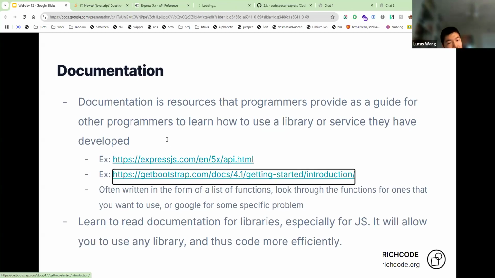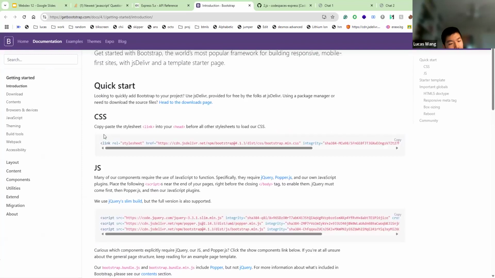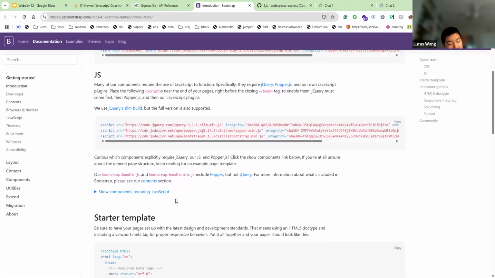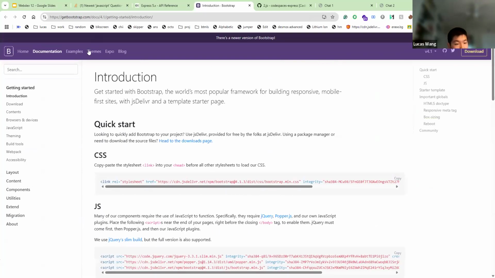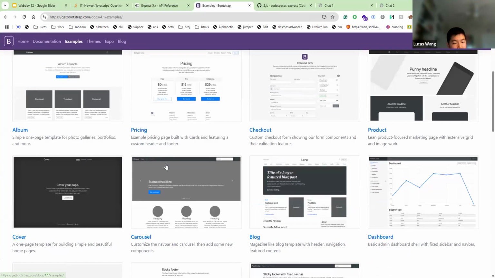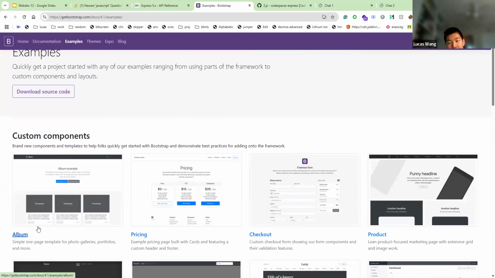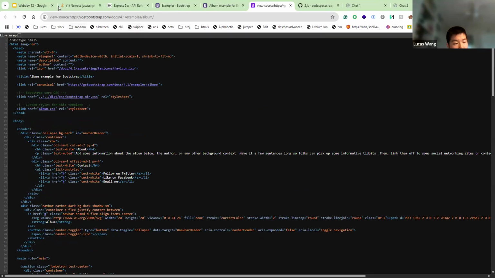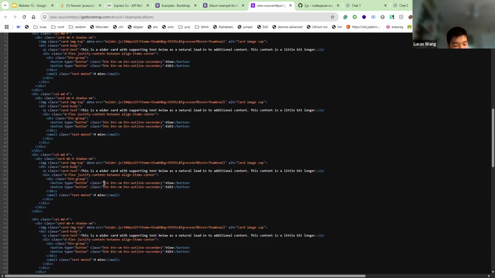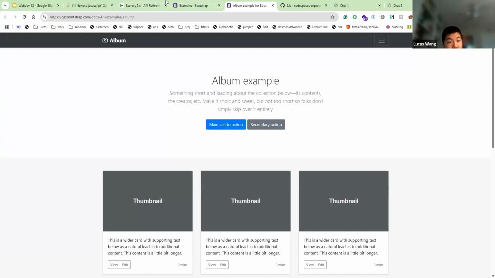Basically, you need to learn how to read this stuff and be able to integrate it into what you are doing. So here on the Bootstrap documentation, Bootstrap is basically a library for making stuff look nice in CSS. It makes CSS properties a lot simpler and gives a ton of default values. It gives you a ton of these examples, and you can do Control U to view all the source and see what it's using for the class.